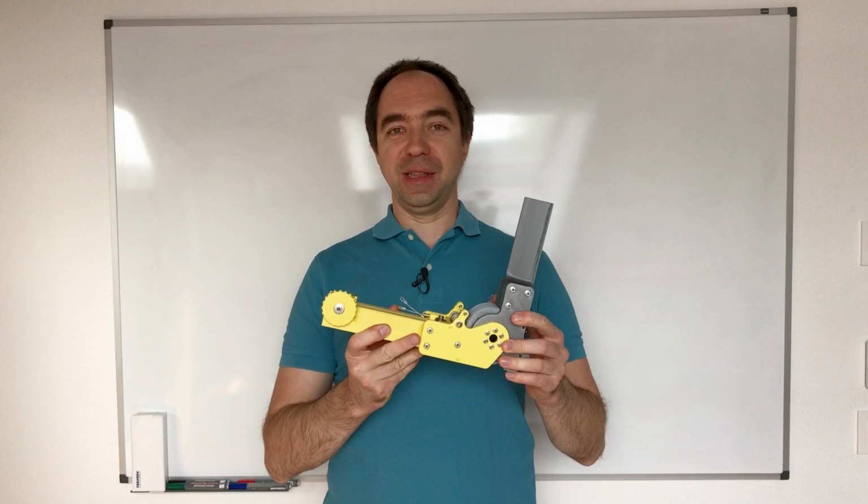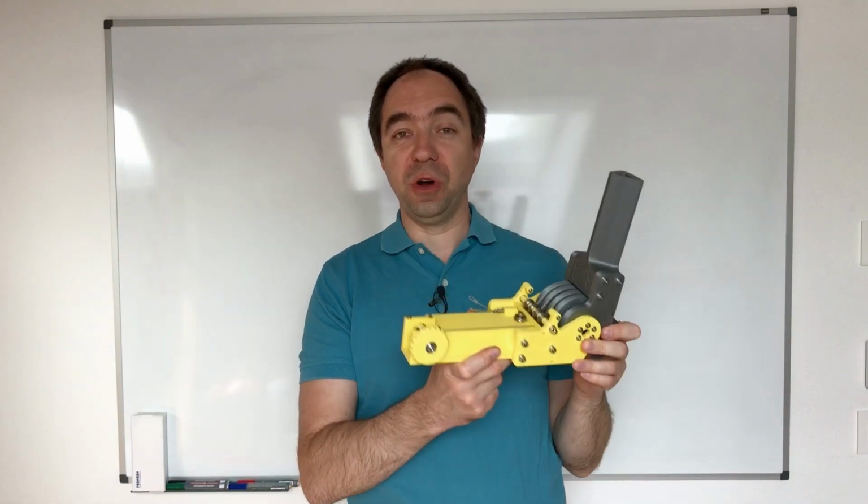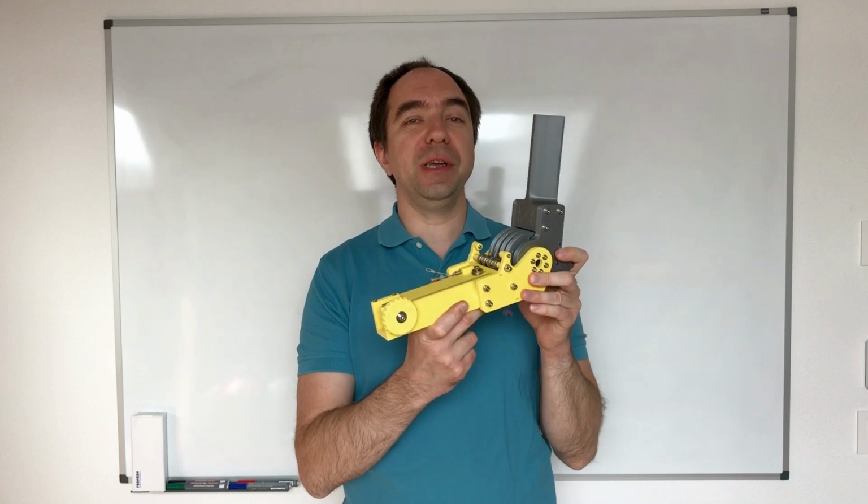Today I'm going to show you a very unusual reducer. Ta-da! This is a cable-driven reducer. I haven't seen a reducer like this before, so I think it's going to be very interesting for you.